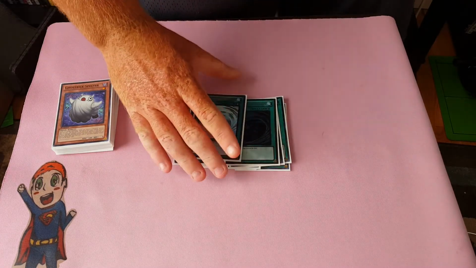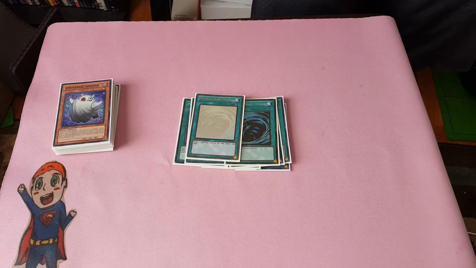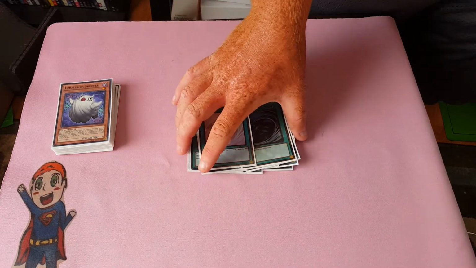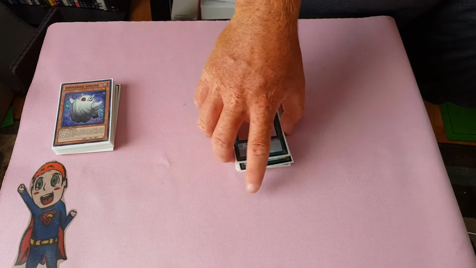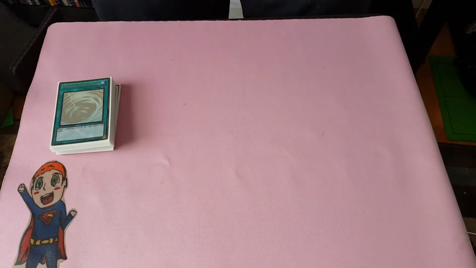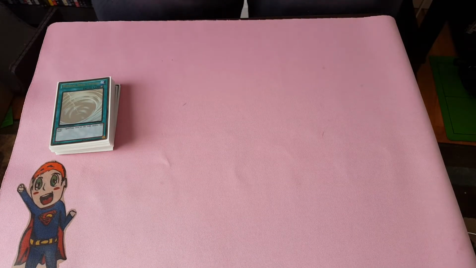And rounding out the spells, I have 2 Mystical Space Typhoons. Things like Mistake really hurt this deck, so you have to have the Mystical Space Typhoon to answer. And that's it for spells. A lot of people wonder why I'm not running any Mass Destruction, but I feel the Yosenjus do their job in getting rid of monsters, so I really don't have an issue with that. And my trap lineup also has answers to that as well.